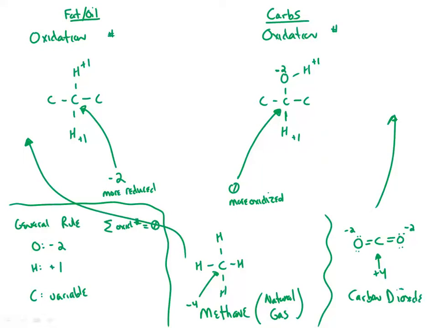In fact, when we burn something, if we burn an alkane in a dish, or we burn alcohols, or we burn a fat and oil, what are the end products of all combustion reactions? Carbon dioxide and water, right? And we know that when we burn something, we release lots of energy. In this case, it's heat energy, or a flame. So carbon dioxide is the ultimate end product. What's the end product of all of Todd's metabolism chunks? The ultimate end product is always CO2, right? We breathe out CO2. We breathe in oxygen so that we can oxidize everything to CO2.